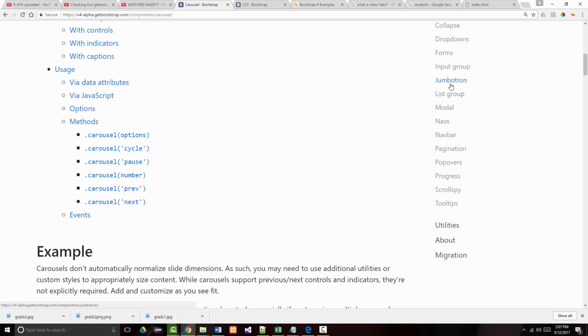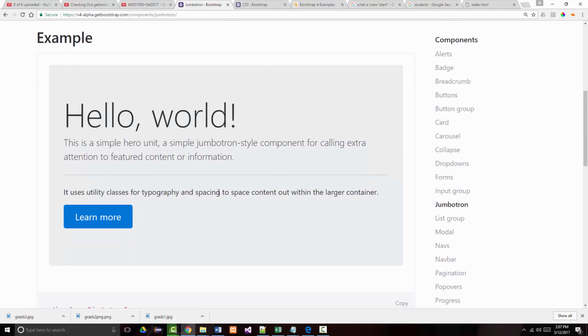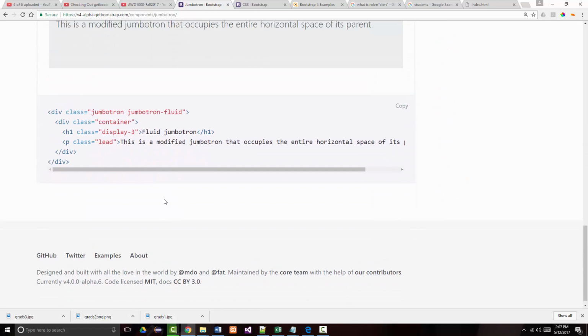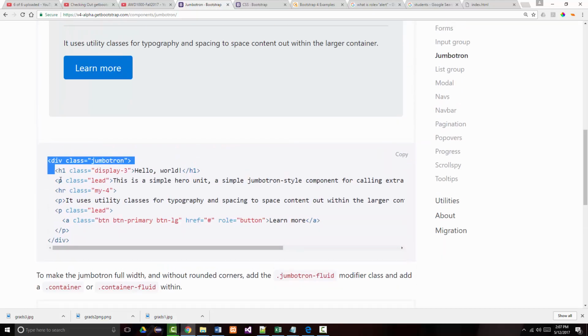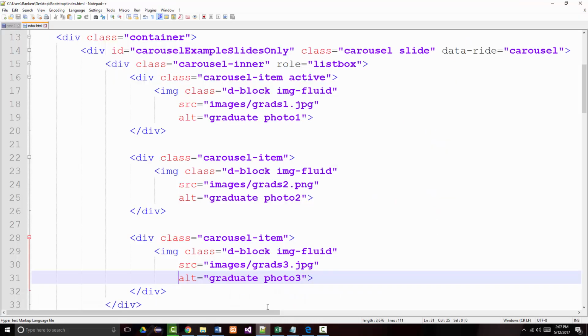Quite often at the top of your page, you have what's called a jumbotron. You might have something as simple as this with a hello world, welcome to our site, whatever. They don't have many examples, but let's grab the code they have here and we'll put this right under our carousel.